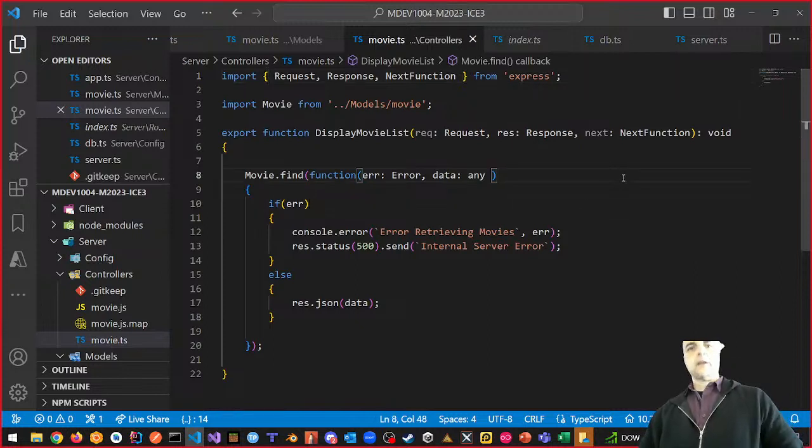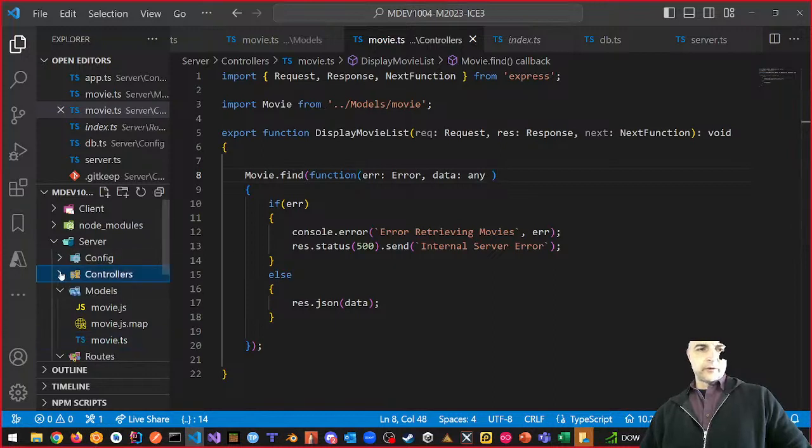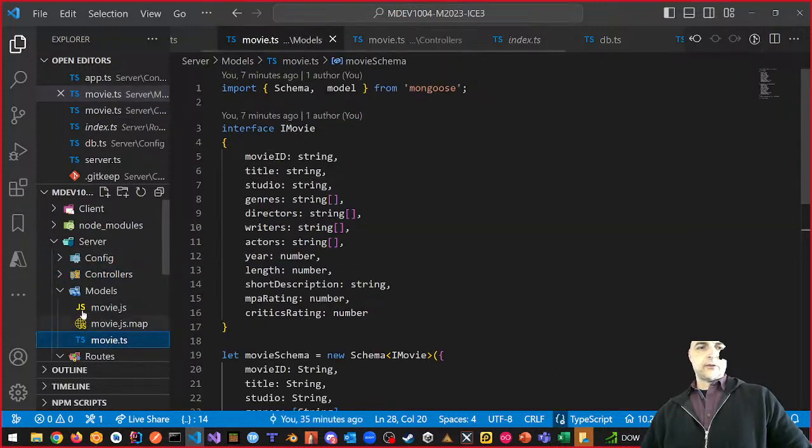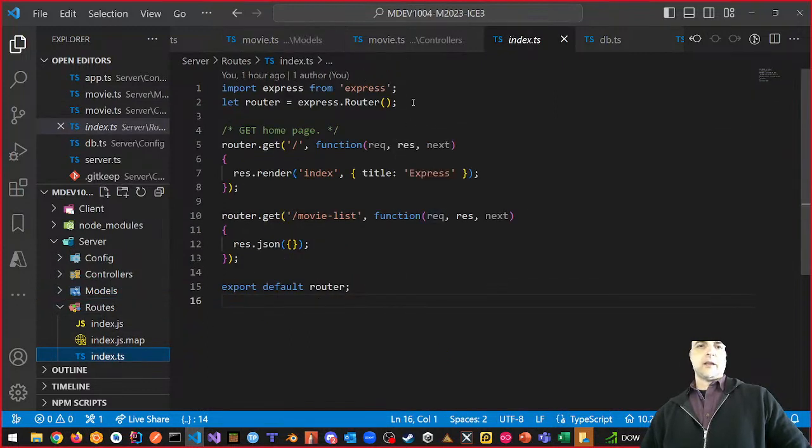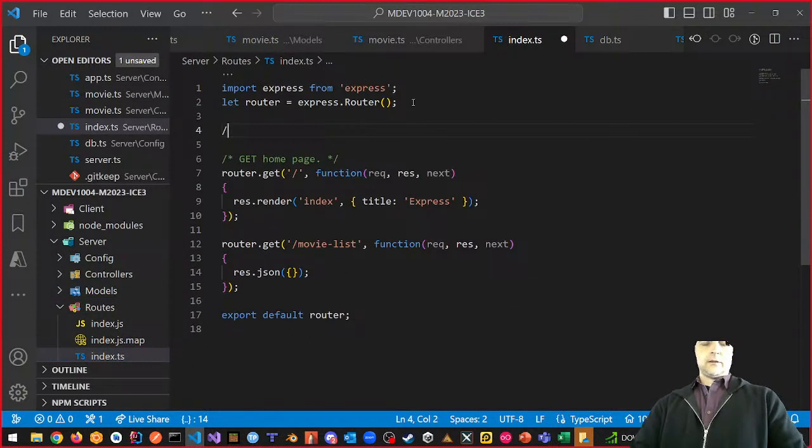We actually can just do this if I'm not wrong. Save. Right? And now what we need to do is import this into our routes. So under routes, we get the movie controller.